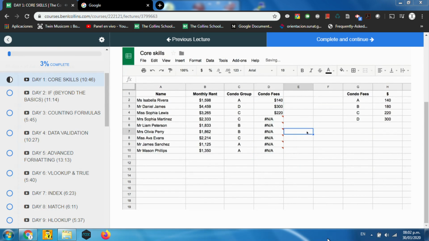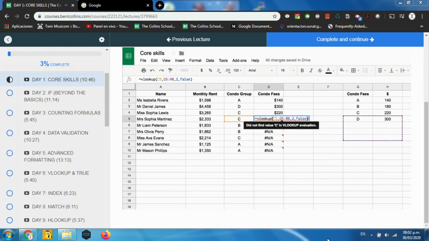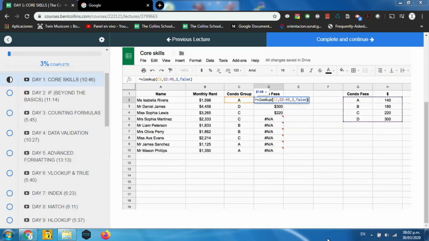And a few things to explore here. First of all, you can get a lot of information by looking at the type of error that it's given. So that's one thing I want to mention in this lesson, the different error types. Now there's one showing not available. It's saying it did not find the lookup value C in the table. If I double click, you'll see why, because it's moved that reference down as I've been doing my VLOOKUP. If you look at the very first one, it was there.